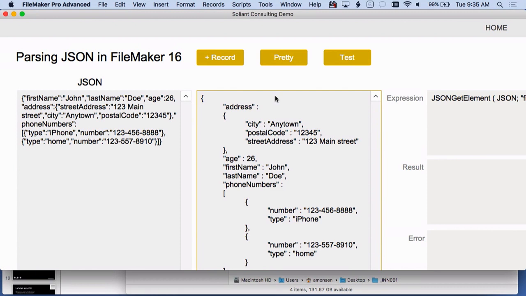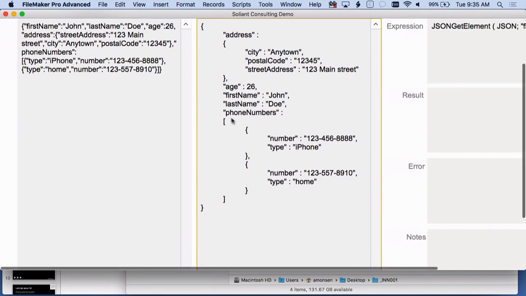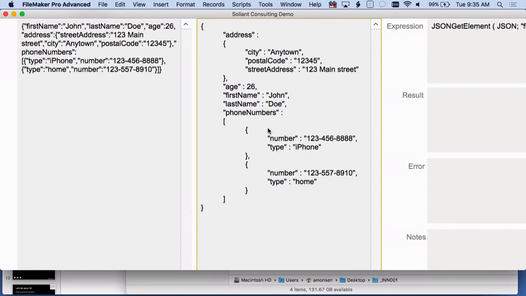So you'll have address as the first here. In this case, we have first name showing up at the top. Here we have address because FileMaker will just rename those. Then inside address, you have an array, an object with city, postal code, street address. You have another set of keys with values, and then you have an array for the phone numbers. So phone numbers right here is our key, and that tells us for phone numbers, we have an array. I like to think, like I said earlier, of arrays as portals, because you can have a portal with phone numbers, and then you have 2 columns, the number and the type inside there.